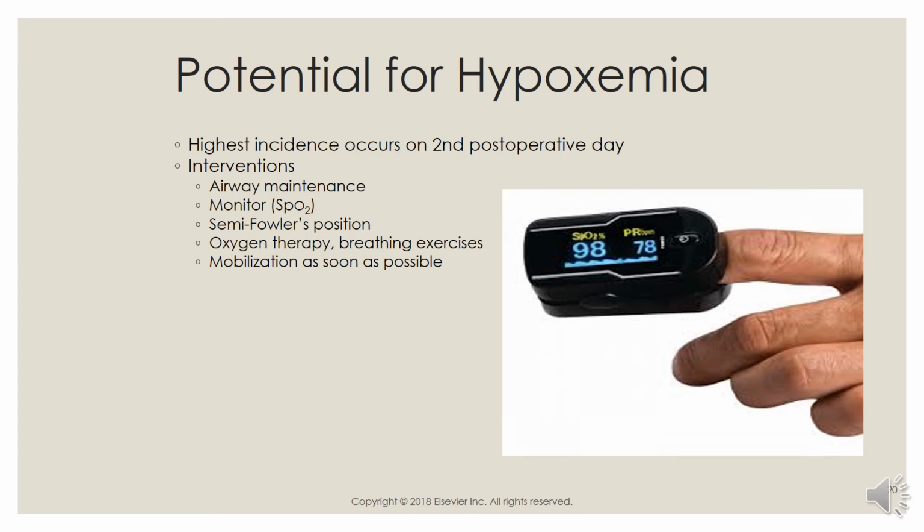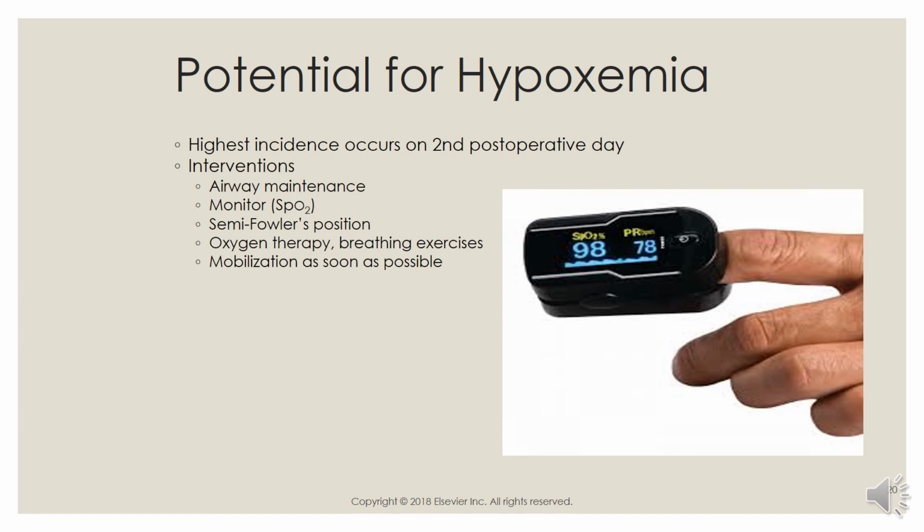Consider, if they're having trouble with keeping their pulse ox up, consider over-sedation from medication. So what kind would that be? Usually opioids and benzos, okay? So what do we give to reverse opioids? Narcan or naloxone. That's the same medication. Naloxone, I believe, is the generic name for it. But then we have to do something else for pain, right? Once we reverse that opioid, we've got to do something else for pain.